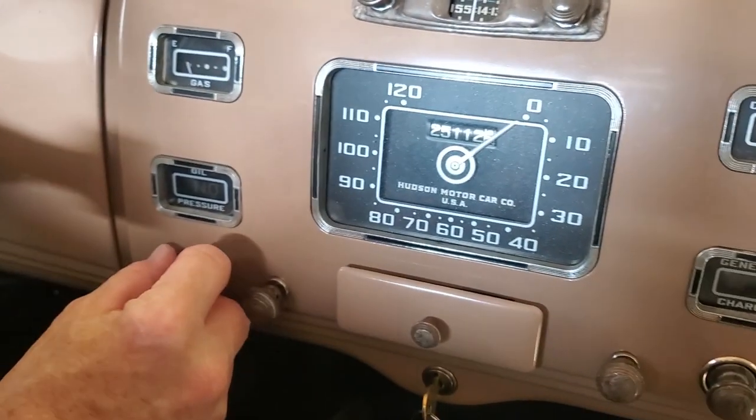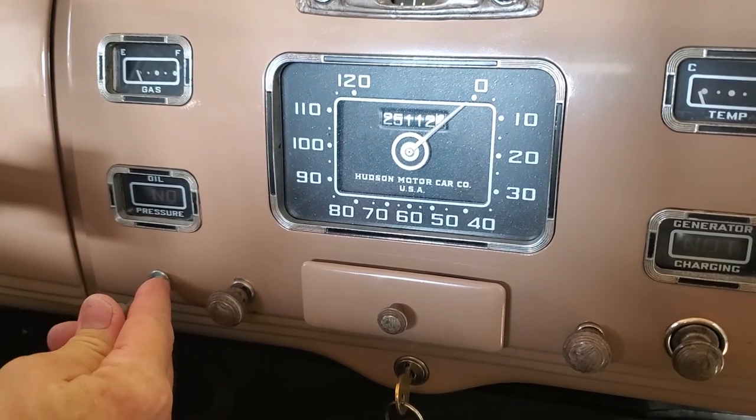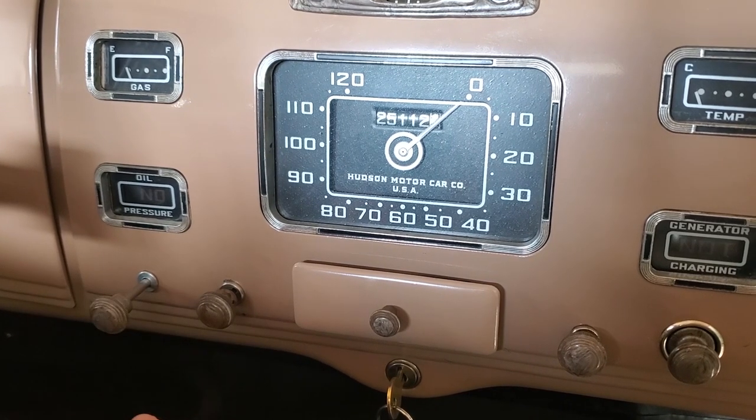Now let's look at the instrument cluster area. Right here is our choke. Now in the winter we might give it a full choke, in the summer we might give it a partial choke.